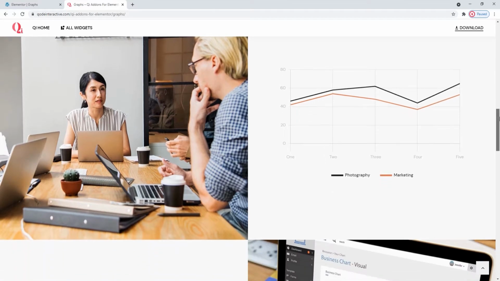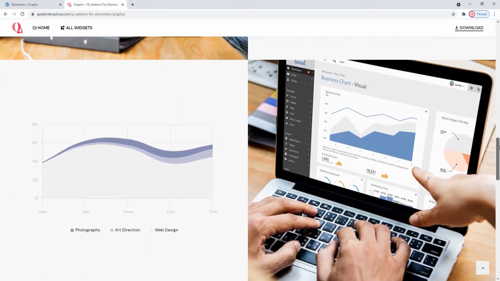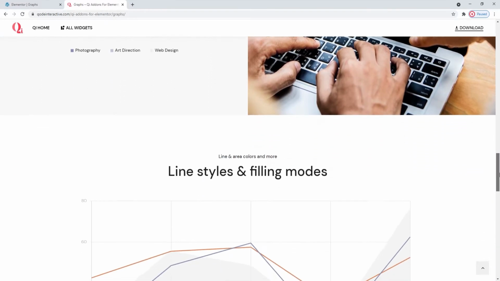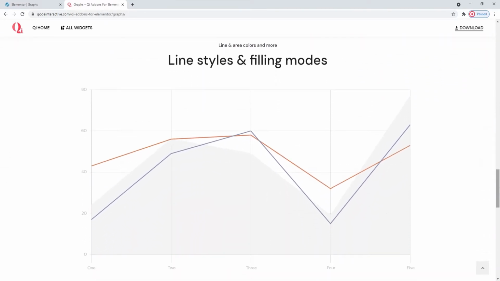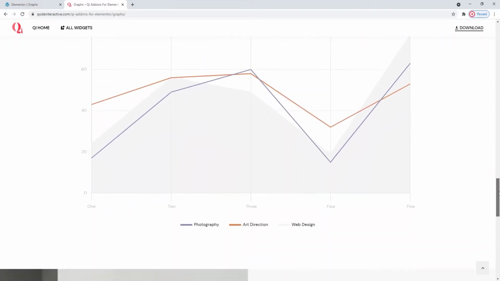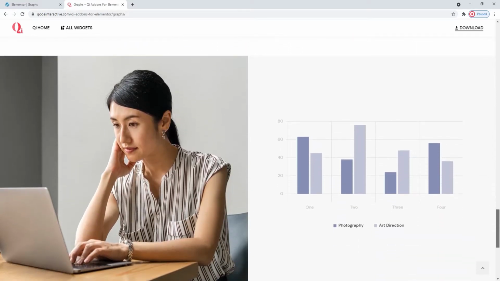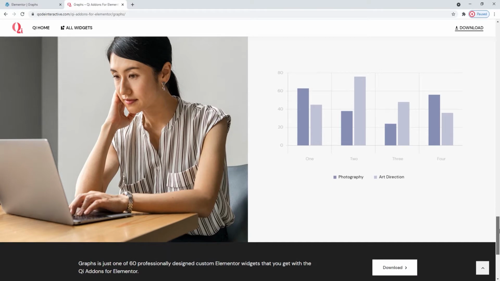You'll be able to pick how the graph will look, whether it will have lines that will be curved or angled, whether the space between the lines will be filled, and whether you'll use lines at all instead of bars to display everything you need to. With the Graph widget, you can present study findings, survey results, business achievements, market share value, and much more. Alright, now let's see how we can make one of these for ourselves.